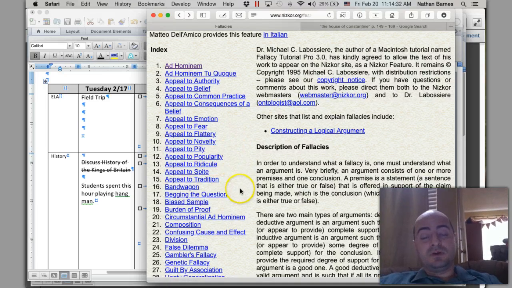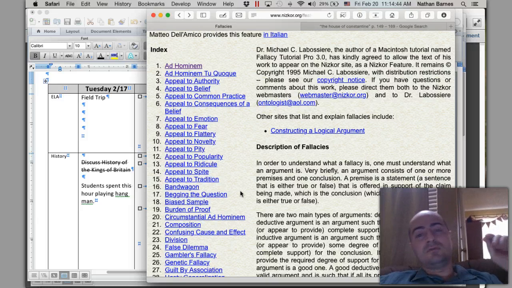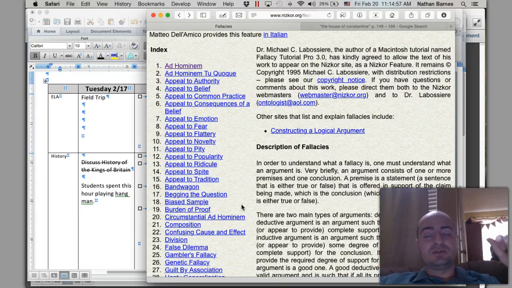So this is a lot better, in my opinion, than what the textbook does sometimes, where it will just have the students refute, looking for an example of poor reasoning. This tells you exactly what kind of poor reasoning is being used, and it's easy to identify. This is not difficult stuff. So to me, that's encouraging, and I know the kids can do this.